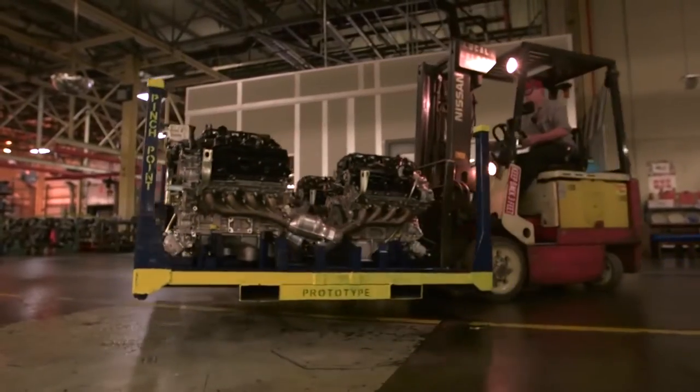The new Titan seems to stand for rebirth, almost. It's a truck that was competitive in the segment many years ago, but has not received the attention it needed until now. Every aspect of the truck has been redone. It would have been a shame to leave the engine in an older form, especially when we have such opportunity to bring new technology to it. It's a very exciting time to be in trucks and in engines.